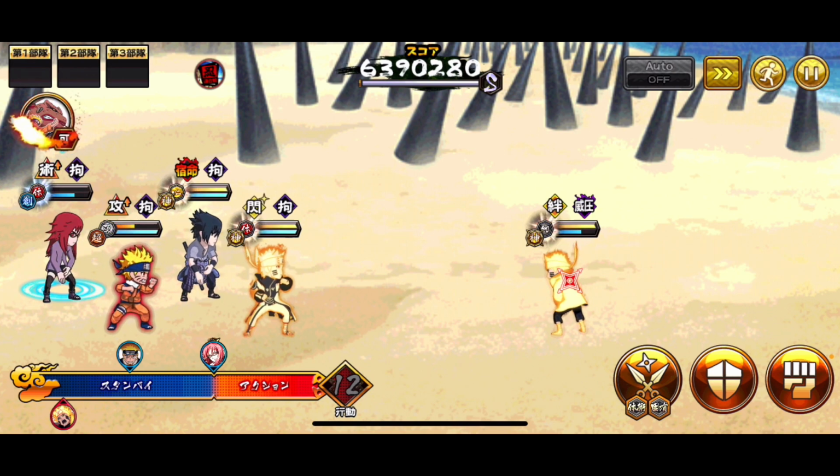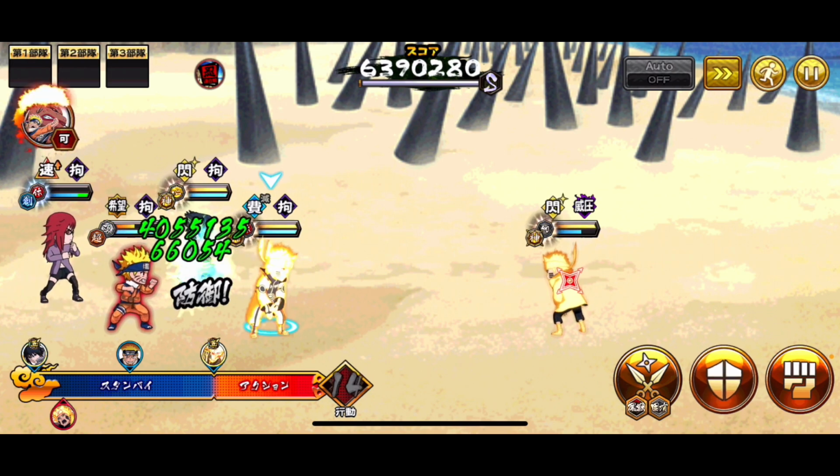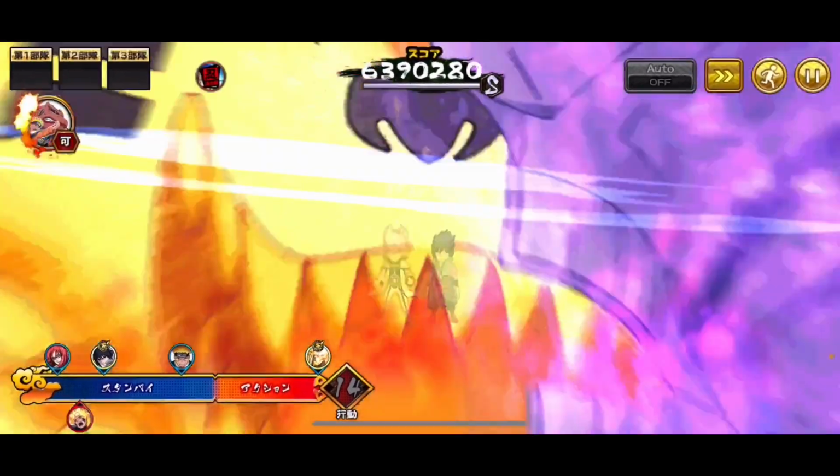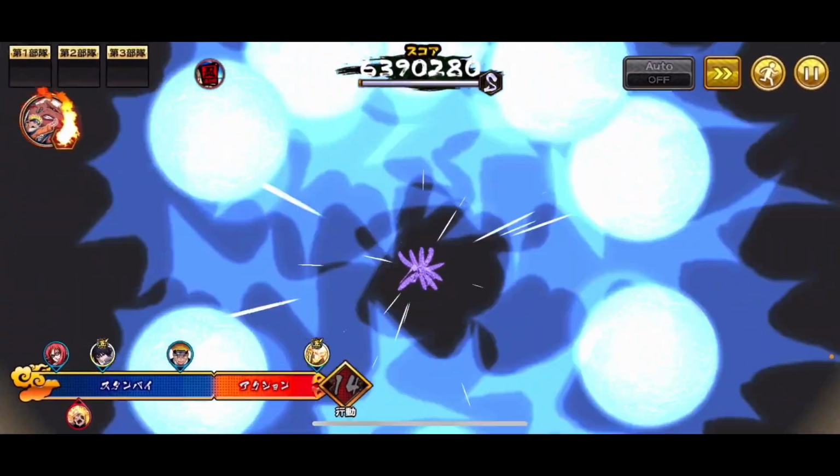Who has type advantage? Nobody has type advantage. Oh, well, this Naruto has type advantage on him. The kid Naruto, PTS. Oh, yeah, I have type advantage on him. I forgot I gave you black type advantage. Let's get it. Disappear.